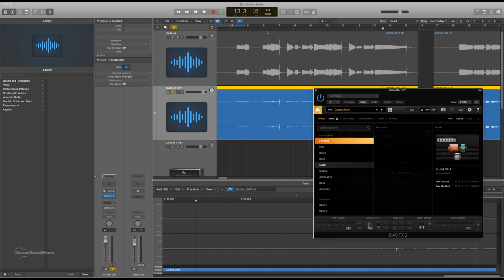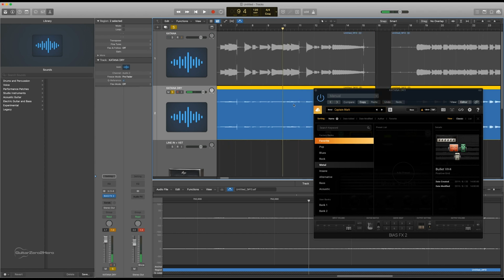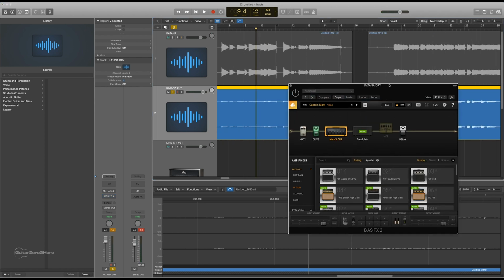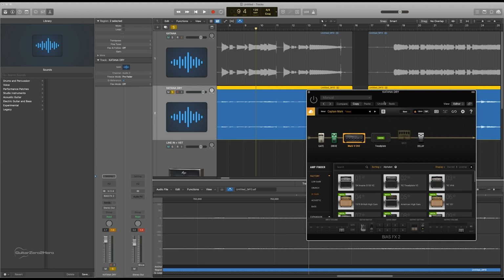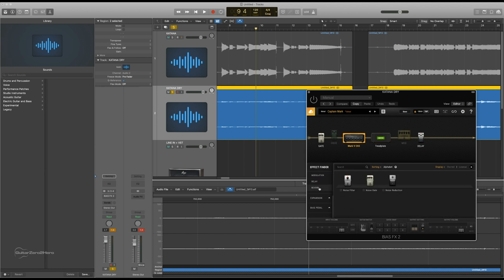Let's put some distortion on it to see how that sounds. Probably not the best sound for that particular riff, but you get the idea. So using an amp simulator, you really can have so much fun and have so much flexibility in tweaking the sound. So you got so many amps here to choose from, low gain amps to choose from, all based upon real world amps. And you can throw in effects in there, you can turn them on, turn them off. Look at all these pedals that you can add. So the possibilities really are endless after you've recorded a clean dry signal.